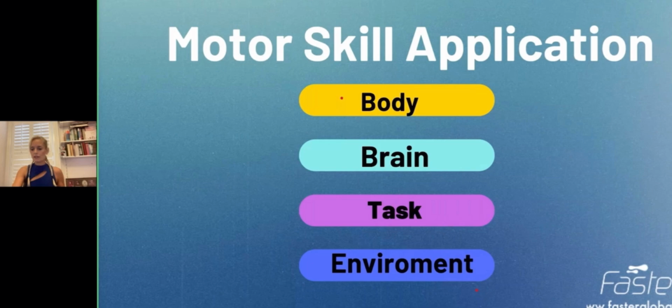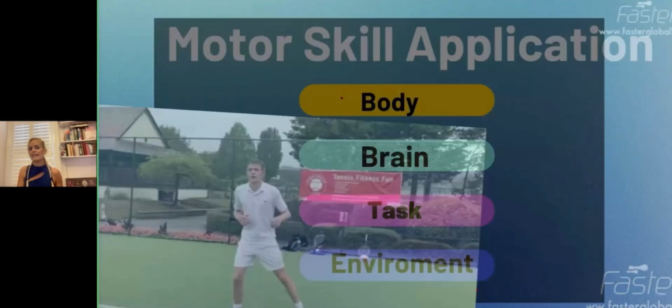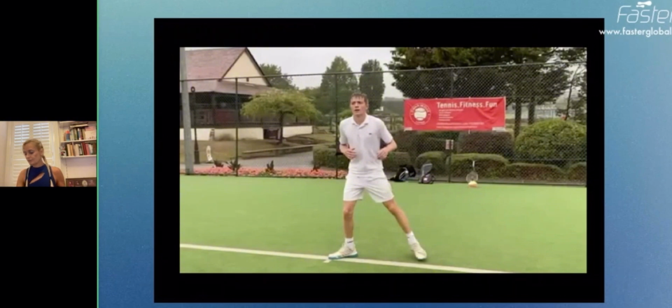So this here is my client, Toby. Toby is a tennis player and he's a really good tennis player. And so when I was training with him, I was like, right, what is it that you want to work on? Before we can think about injury prevention, that's not a goal. We want to think about what is the goal of the client? What do they want to be able to get good at? What inspires them to move? So the inspiration for him is he wants to win. So I'm like, well, why aren't you winning? He's like, I do win most of them because he's 17.